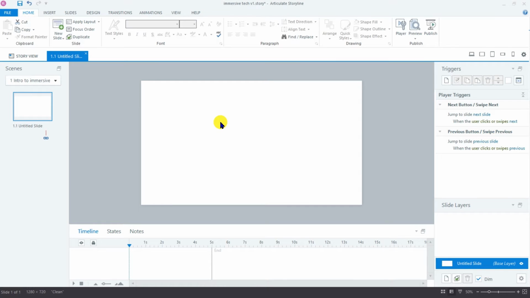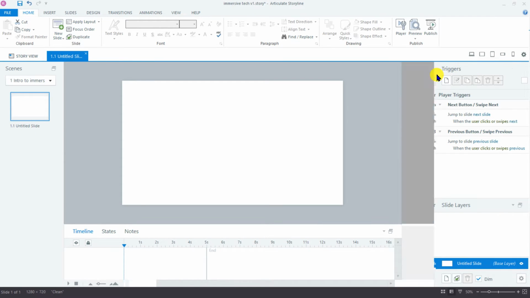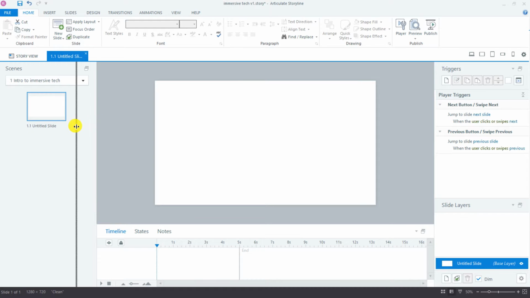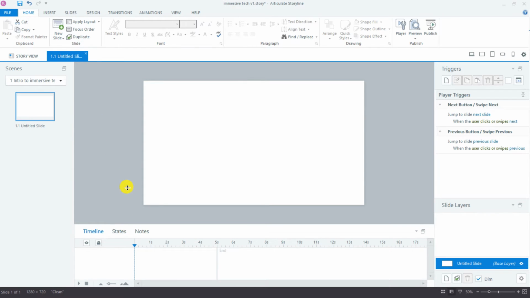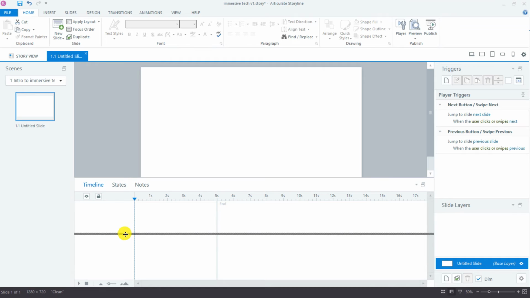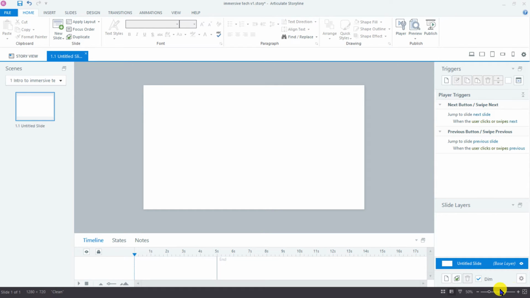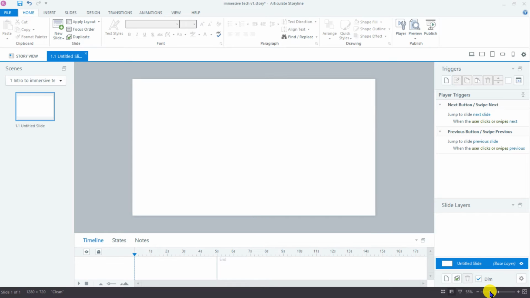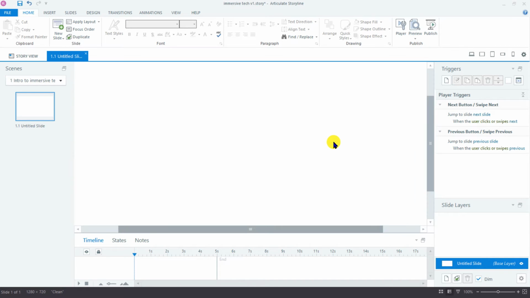You'll notice this screen looks similar to PowerPoint and other presentation tools, but with an additional panel on the right where we'll be able to set up our interactions. These are called triggers in Storyline. If you're working on a small screen, notice you can move and shrink these panels as needed so you can see your slides properly. You can zoom into your slide at the bottom right of the window here, or just hold down your Control or Command key while rolling your mouse wheel.